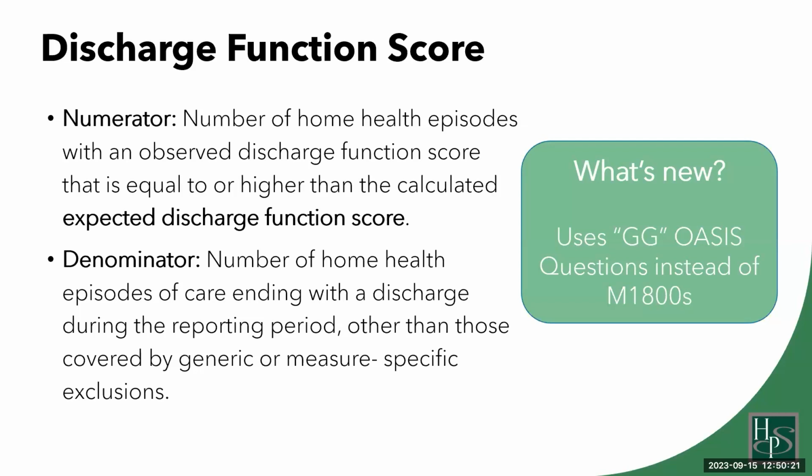People in sessions where I've taught this live have immediately begun to ask, have they released the algorithm? Have they told us what we're going to do? Have they told us what this is going to be? And the reality is, yes, they have released the algorithm. And if they believe that EMR systems and software vendors are not going to already begin developing this algorithm so that you as a home health agency will be able to take your start of care OASIS and put the status of that patient at start of care into this algorithm, determine what the discharge status should be, and then compare that to your discharge OASIS, they're crazy. Why would they think we would not do that? Obviously that's what's going to happen.